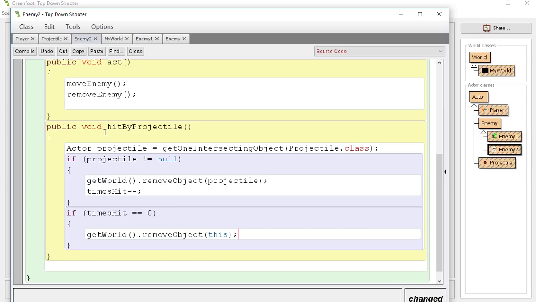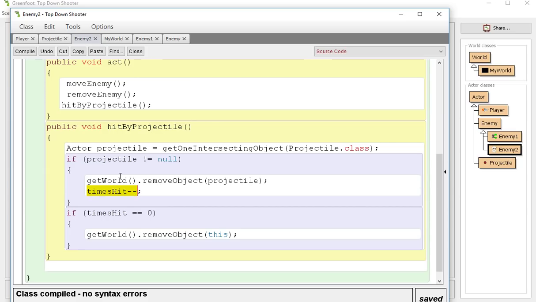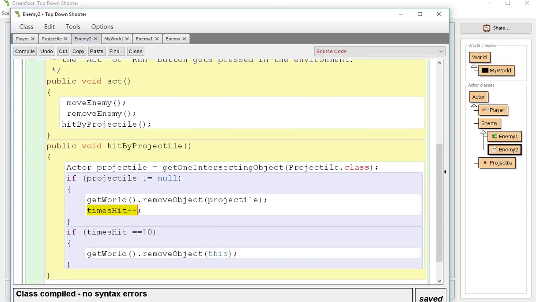So now, first of all, this needs to be in the act method, so it actually happens. But now, if you look at the difference between the code from enemy 2 and enemy 1, in enemy 2, if you get hit by the projectile, this variable is going to go down by 1, which is 2. It'll go down to 1 after the projectile gets hit or gets removed. And then if it gets hit again, it'll go down to 0, and then it'll check. If it's 0, it'll remove this object from the world.